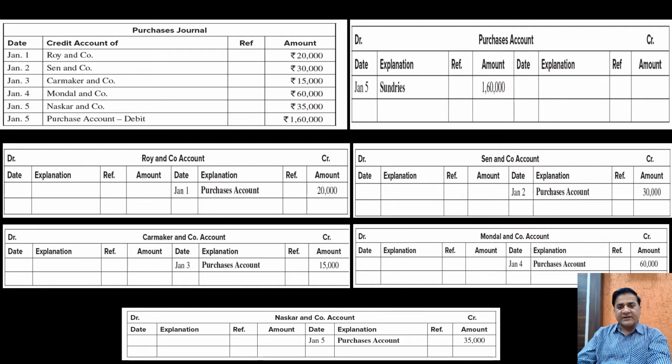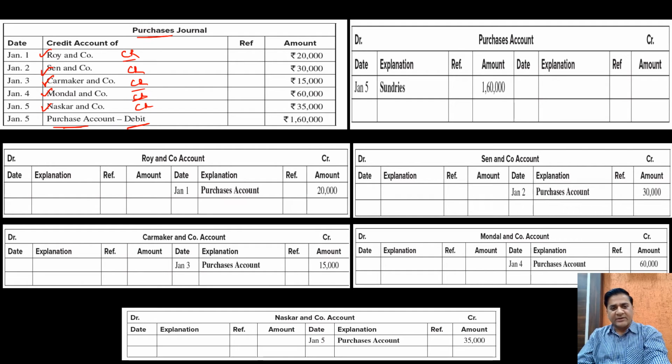If you look at the various ledgers, this is the journal entry that I was talking of. What we do is we debit the purchases account and then we credit all the persons who have supplied material to us. Since it is a credit purchase, we write the names of the parties. Had it been a cash purchase, I would say purchases account debit to cash. But since it's a credit purchase, I write the names of all the parties on the credit side. These are all credit transactions, and this is a debit transaction.